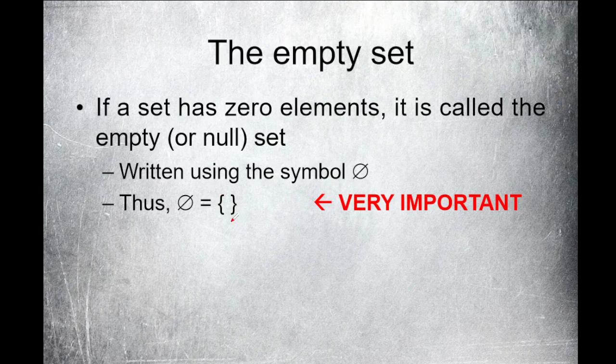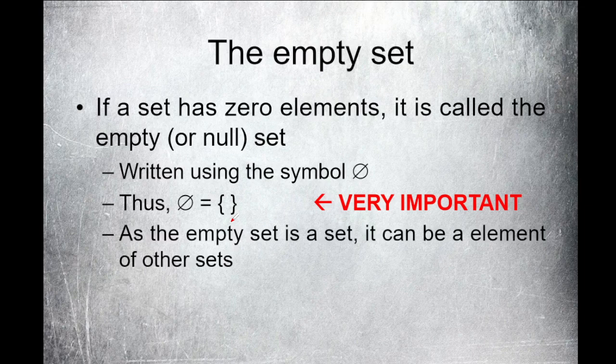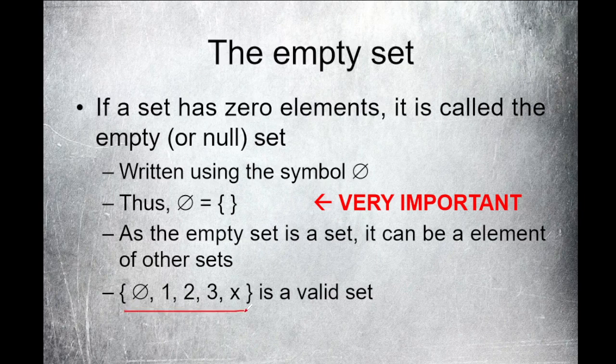We can utilize any of the notation. Okay, so an empty set is a set which can be the element of any other set, because it's empty basically, which I can say that it is a part of every other set. That is one idea. So I can say that this was the original set, and in this, the empty set is a part. So this can be called a valid set.